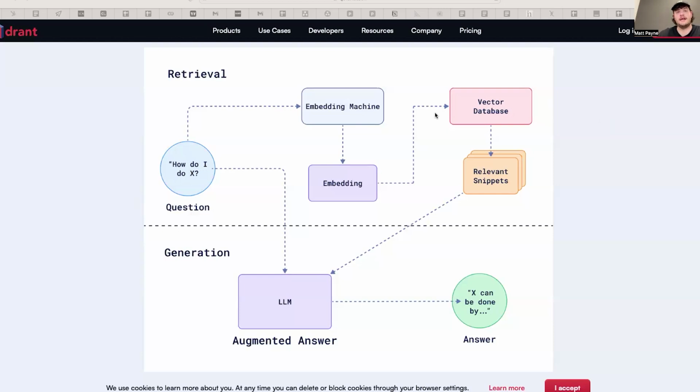We pull it into the LLM, and then we ask the LLM to answer the question, how do I do X, based on the information that is pulled in the context, surrounding how you do that. And then we answer the question. Very straightforward.